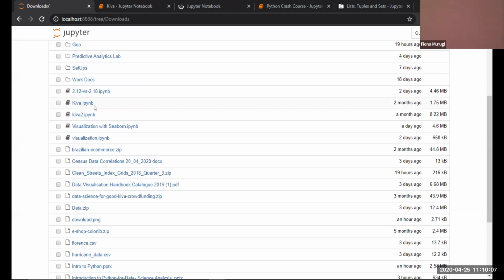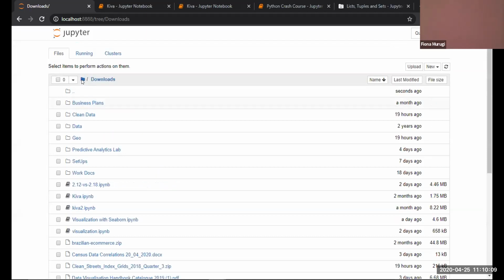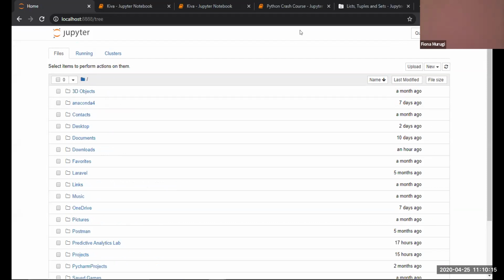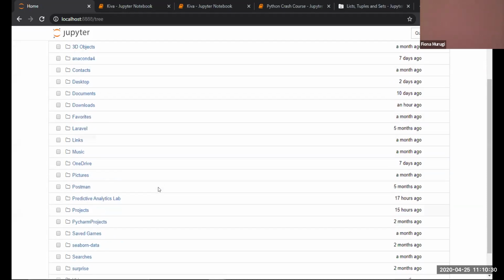However, that is if you want to access something that is on your laptop. Most of the files, we're going to be able to create within Anaconda, so they will be stored on Anaconda. If you want to access them on your laptop, you will have to download them. I'll show you that in just a bit. So I think the first thing to do would be to create a folder.